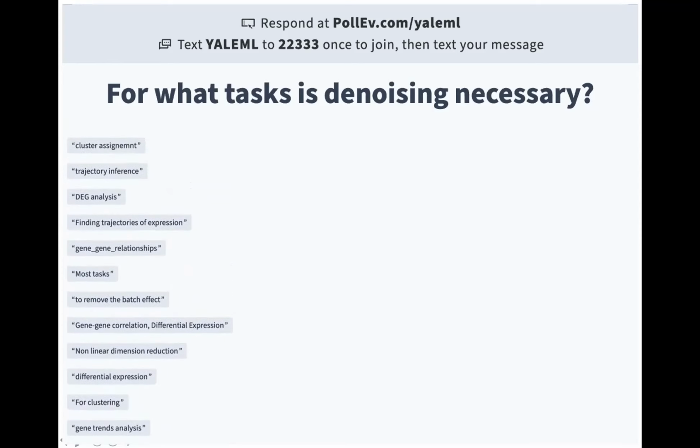Clustering, it turns out that you probably don't need the denoising for clustering, because clustering is anyway clumping a bunch of cells together based on overall similarity. And you have so many dimensions that you can pretty successfully guess the overall similarity. Because remember, in order to do the denoising, we had to learn a cell affinity matrix, and that affinity matrix is reasonable, otherwise we couldn't even do this denoising. So by that same principle, you could use that same graph and just use something like Louvain, which is a graph form of clustering. So the clustering method can have that built in, and you can decide which are close.